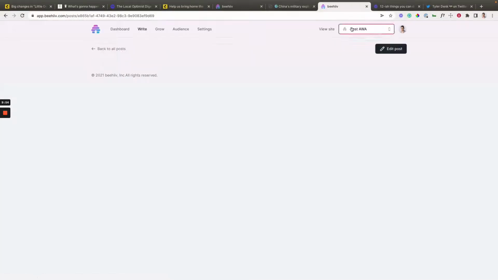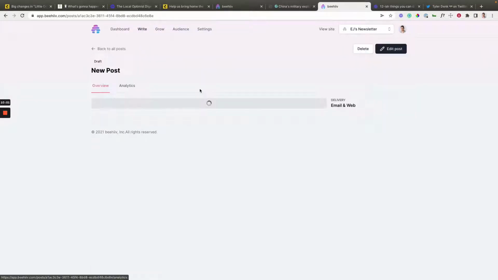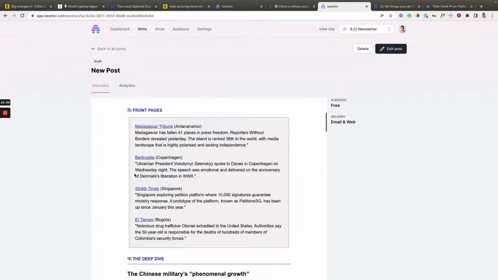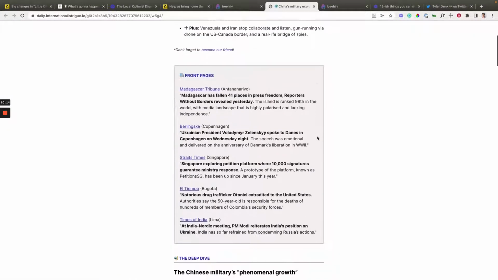We'll go back just for a second. I think this is it. Yep. So you can see we can create this quote box, and that has a nice little border that has this light gray field. And as you can see, the way that they use this is that it's kind of quick bites of different stories that are going on around the world. You can use it to call out a summary of different things.